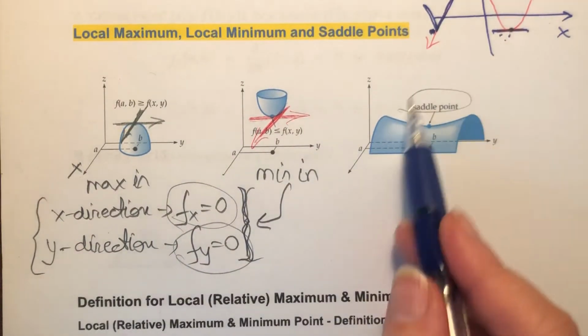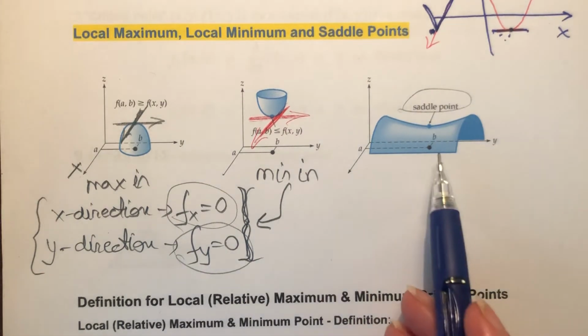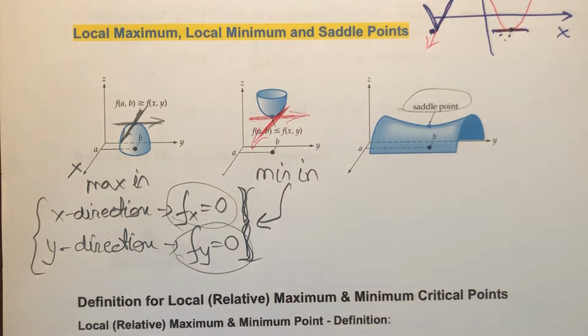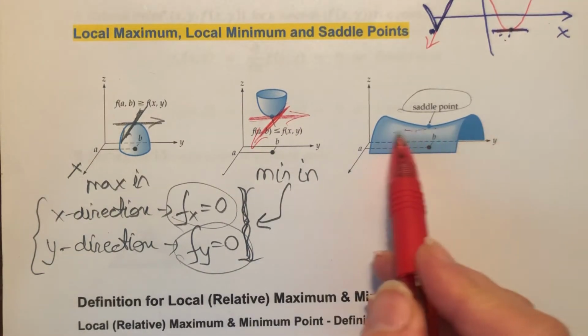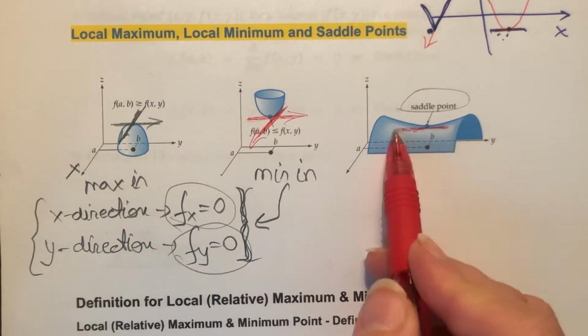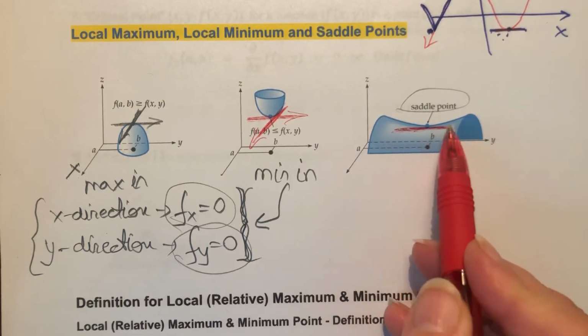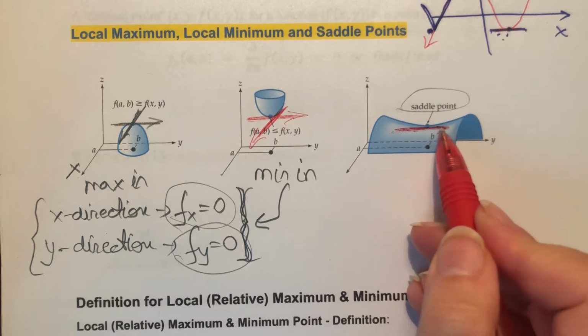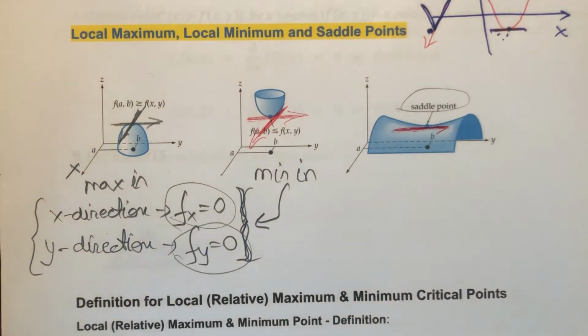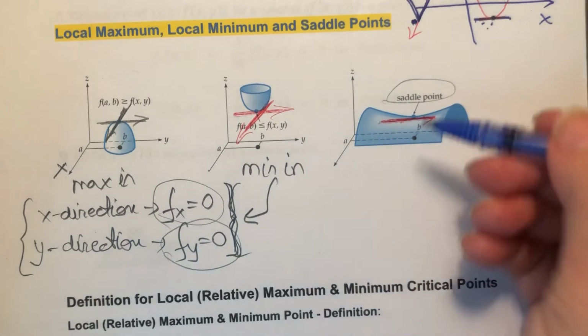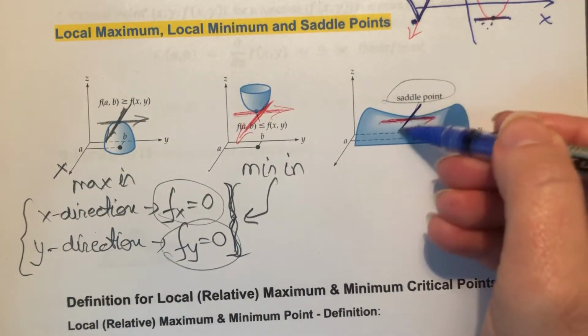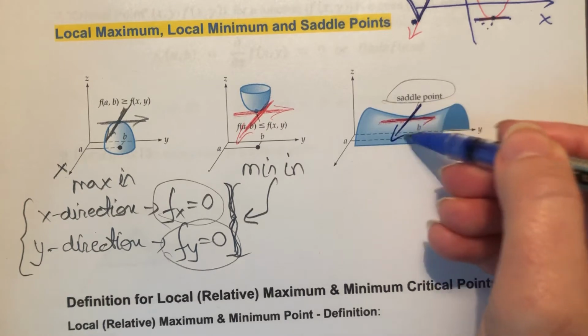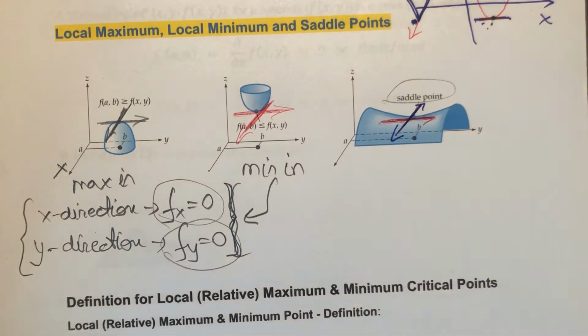Now look at this picture right here. A saddle point. What's a saddle point? Well, as you look at it, what does the derivative in the y direction look like? It's right under here, yes? Under this graph. So it's basically under this shape, right? But it's definitely horizontal, yes? Okay, so what about the x direction? If you're looking at the x direction, you're exactly on top of the curve, okay?